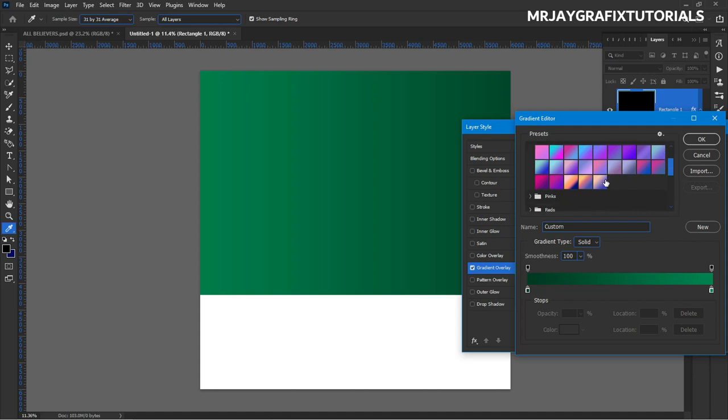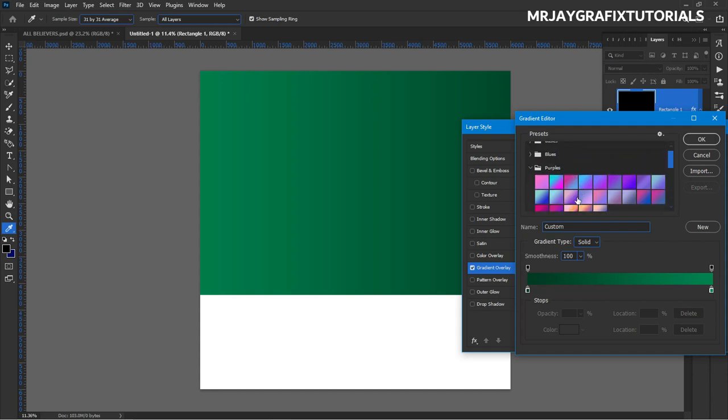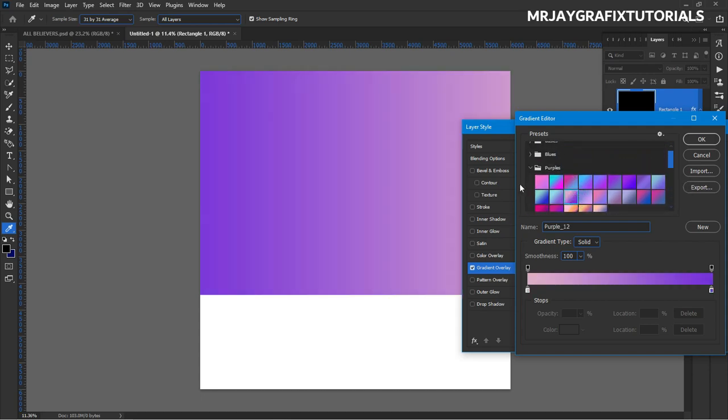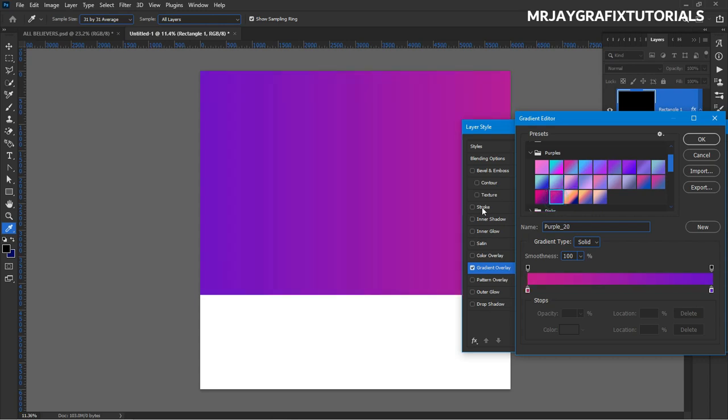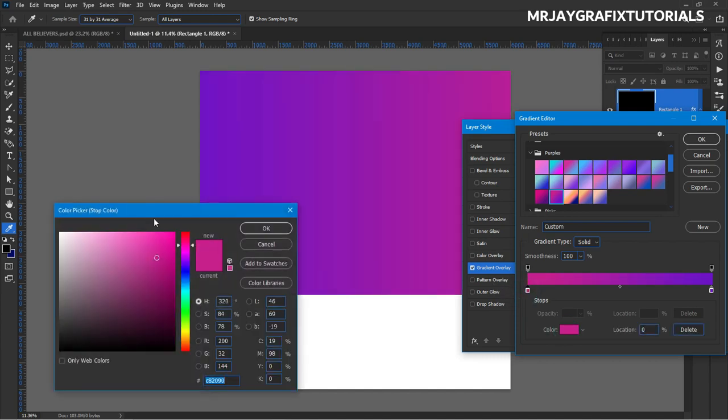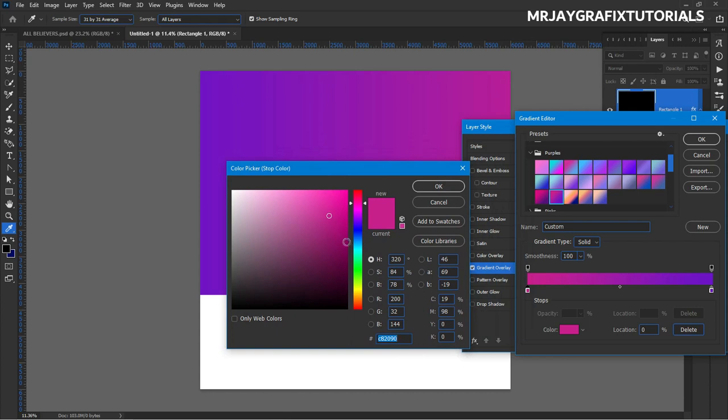All right, so I think I will go for this color right here. Okay, and what I'm going to do is make some changes in here like that. So I'm going to select this one and change it to kind of blue.